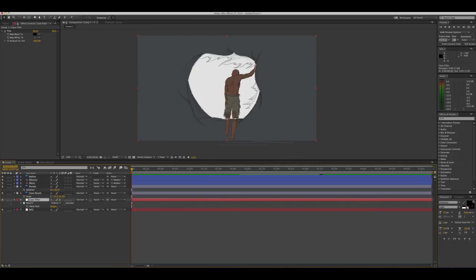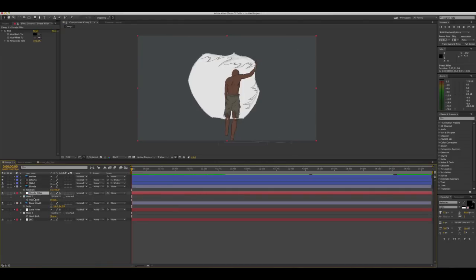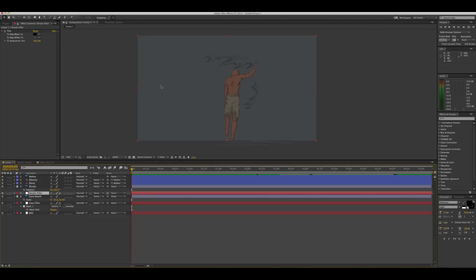And then hit Control or Command D. Copy it. We'll name the copy Shreds Filler. Now we bring that thing we just made up above the cave layer underneath the shreds layer. And I'm going to have to rearrange these layers, but that's okay. We'll do it in a second. Delete the old mask we made. And now we've just got the layer we just copied underneath the shreds layer.